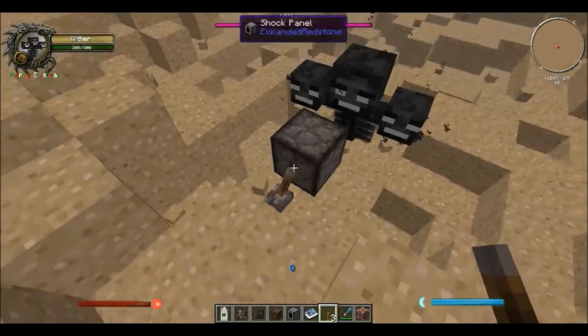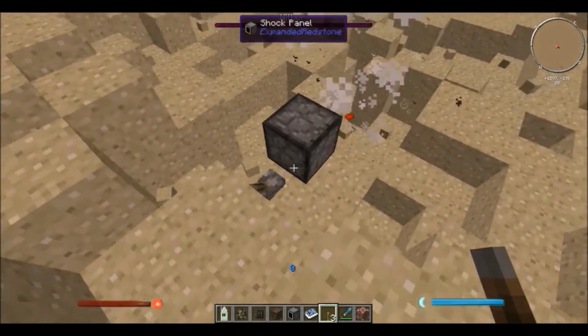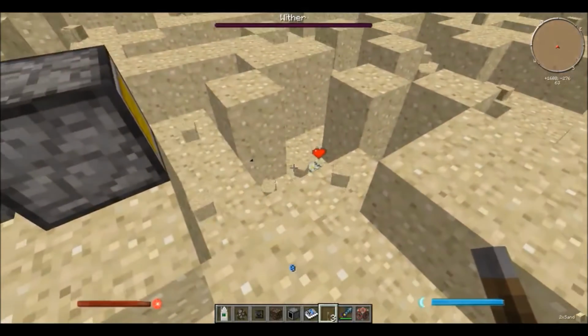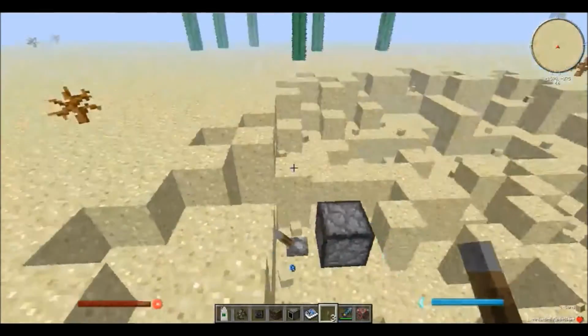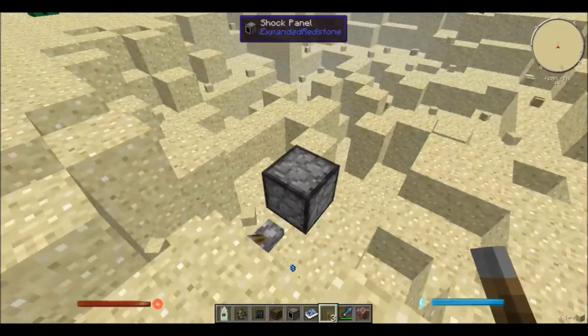So here I am with the nether star shock panel and a wither. Let's see if it works with the wither. And it does! It works with the wither as well. So as you can see, the wither dropped another nether star. Oh god, this is gonna be funny.